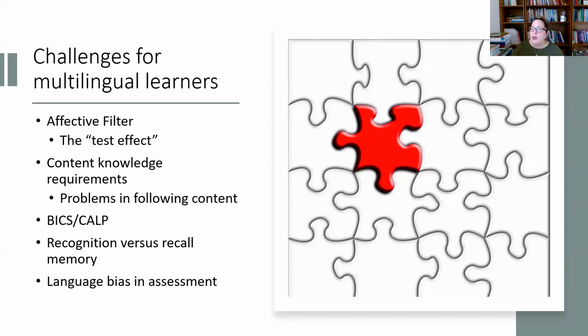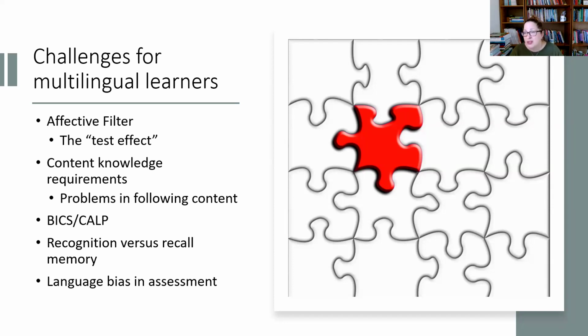We also know that we can recognize a correct answer in a language we're emergent in before we can recall it ourselves. So what that means is, if we give something where the students just have to find the correct answer, they'll be able to find it and go, yes, this is definitely the correct answer. But when we give them a blank piece of paper and say, tell us the correct answer, they may not have developed that recall of the content yet.